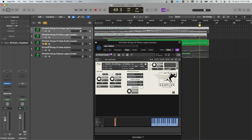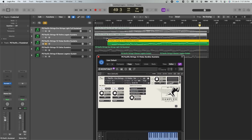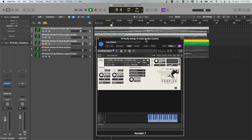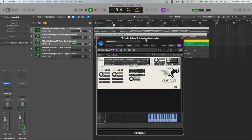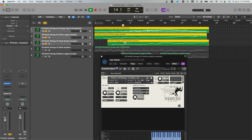Next we have violas, and let me open that up here. I use the sordino sustained articulation here with the violas, and I'm going to play what's happening there. I have that coming in a little later in the track, so this is how it comes in. So it's really playing the harmony there with the violins. Let me play that.